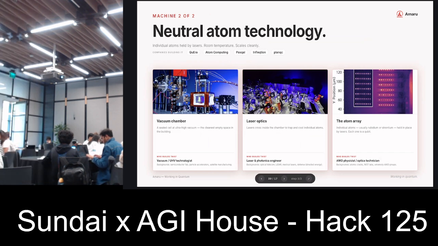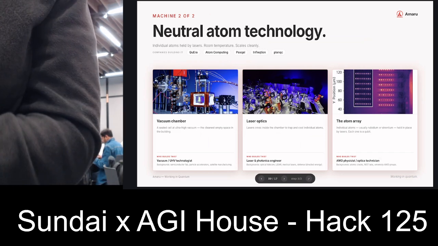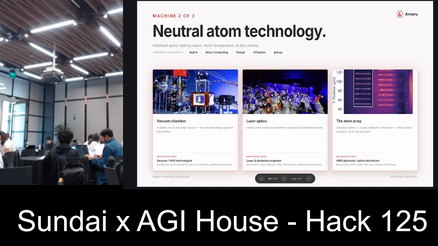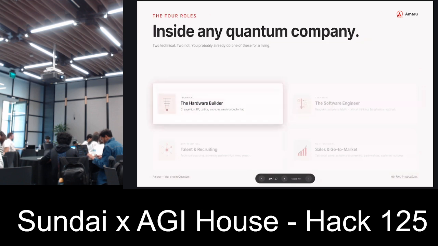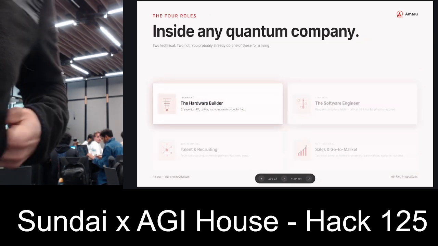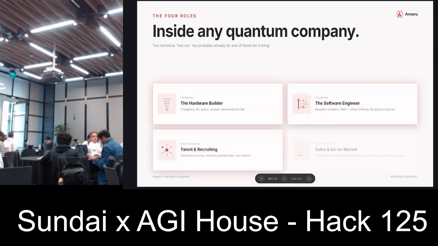And so with folks who are interested in this type of technology, it's laser optics, it's semiconductor, it's prefab. The technical skills required for this, I would argue, are in some ways a little bit more accessible. And I think the industry has a little bit more talent for this because it's not requiring the type of specialization needed for superconducting.